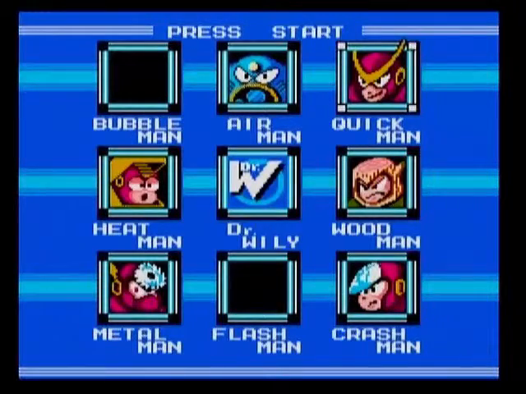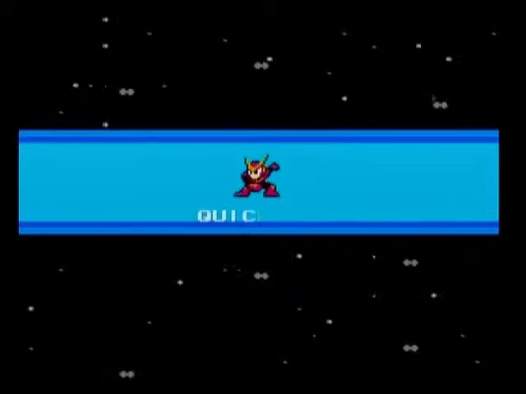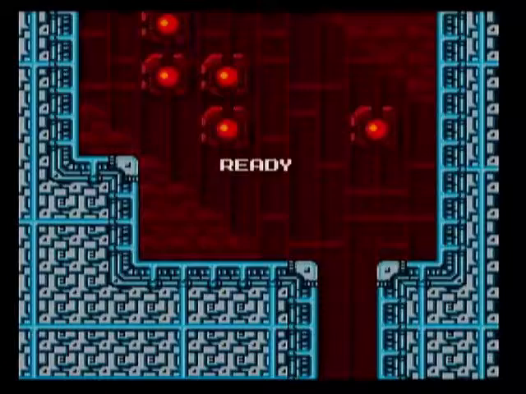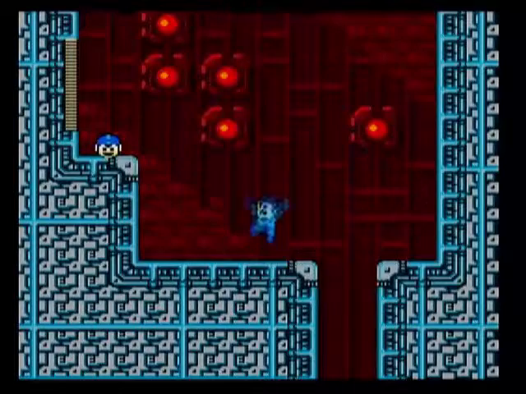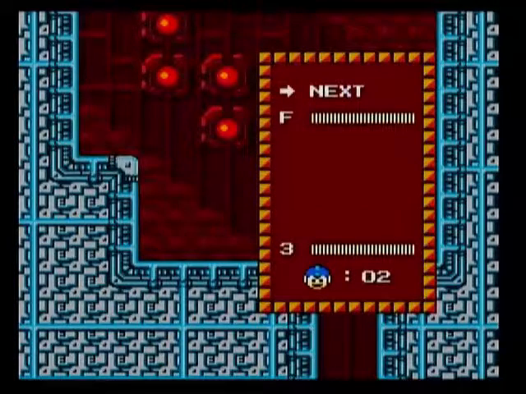We are going to choose Quickman, because in my first playthrough I often used the quick Boomerang to attack normal enemies, because it just seemed effective to me. Like, the quick Boomerang seemed to do more damage than your standard pea shooter against enemies, and other weapons didn't seem to do very well against normal enemies, so I just used quick Boomerang most of the time. So that's why I choose this stage.